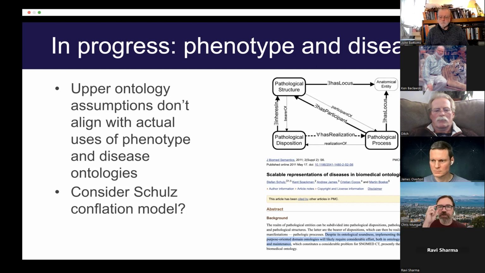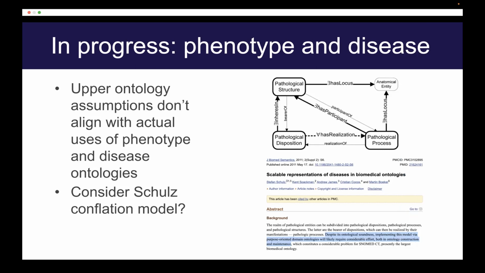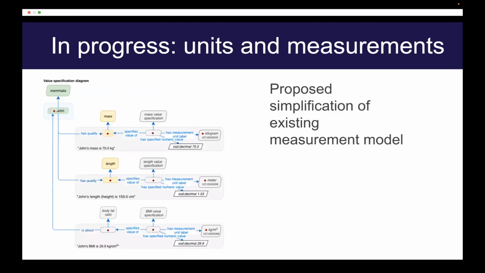So as a figure from the paper, it looks a little bit abstract if you're not familiar with description logic symbolism, but this just demonstrates there's a nice formal underpinning to this. So we've yet to decide how we're going to represent things like phenotypes and diseases in COB. And so we welcome all of you to join in with some of that discussion.